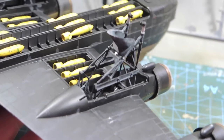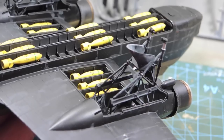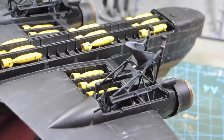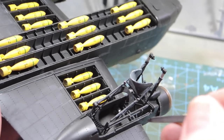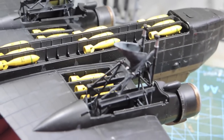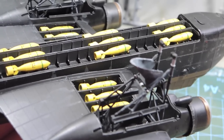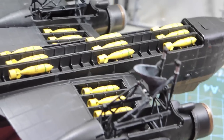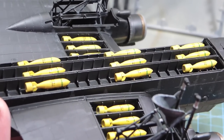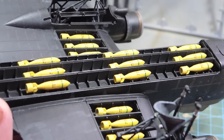There it is in all its glory. I would have loved to show the footage of it going in, but it took a lot of persuading — a lot of language I can't use on YouTube. It got there in the end. It's much easier to do the fuselage, paint it, then put the legs in later rather than putting the legs in first and masking them all off. I'll leave those alone and get onto the tail wheels next.